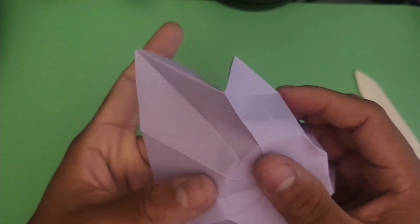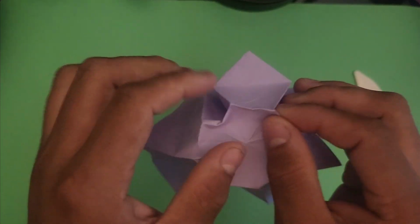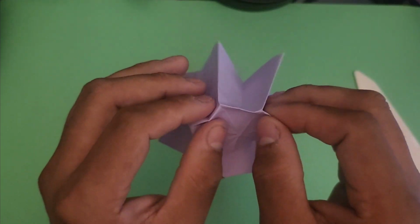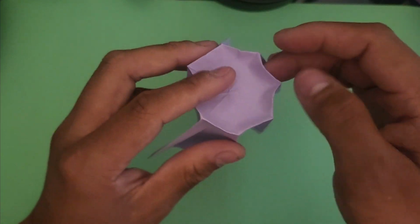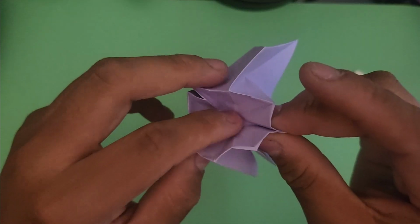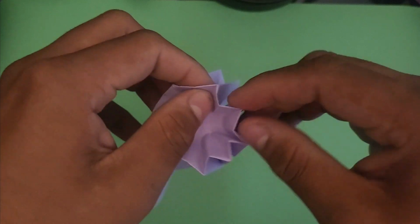And so I like to go around and just get these to kind of finish the circle. And then on each one, go back over it again, just pinch them all, right? Define it more and more every time we go around. And then I like to tug right here, just so that I can get these creases to go all the way down to the bottom before we squish it back together.